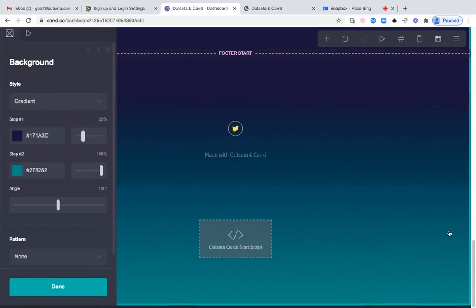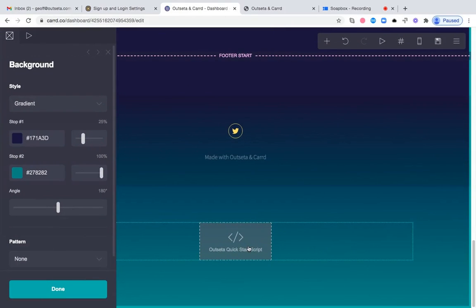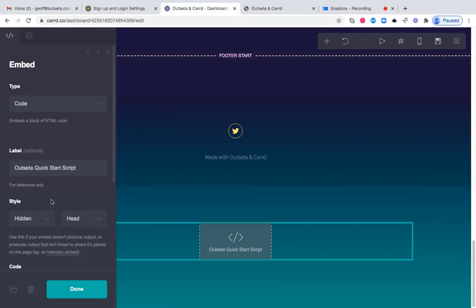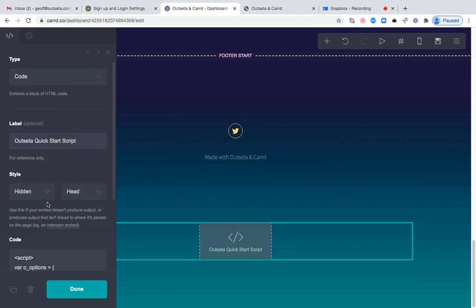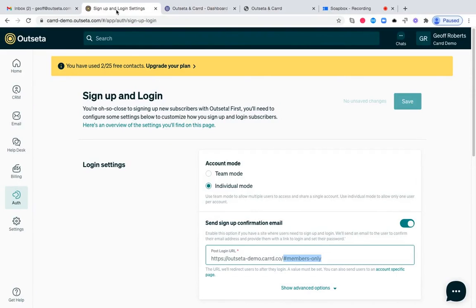And then the most important setting on this page is you need to set a post login URL. This is where we'll send members when they successfully log into your site. And in the context of a Carrd site, it's going to have some sort of hash structure rather than a traditional folder structure. So in this case, this is a section of my Carrd web page that I want users to be sent to once they log in successfully. Once you have those settings configured, you can go ahead and click save, and you're ready to jump into Carrd.